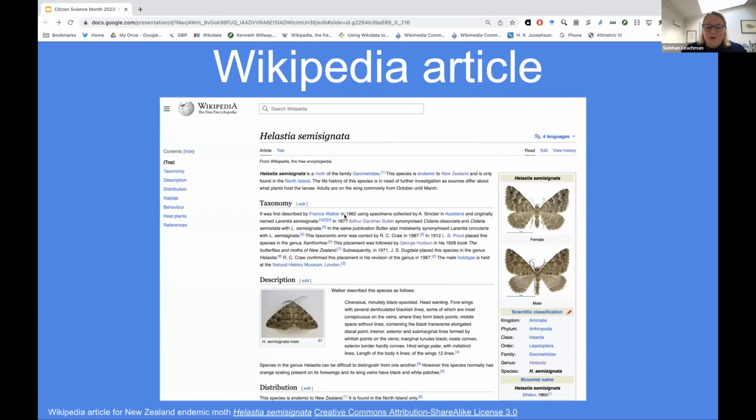I spend time writing Wikipedia articles mainly on New Zealand species, particularly our endemic moths. I gather all the research I can find about a species and then summarize this in a Wikipedia article. The article can include information such as the original scientific description of the species, name changes, and information on similar looking species and how to distinguish between them. It's likely to include where in New Zealand the species can be found, as well as its behavior, including host species and perhaps species that prey on it. The article may also give information on whether the species is at risk or endangered.